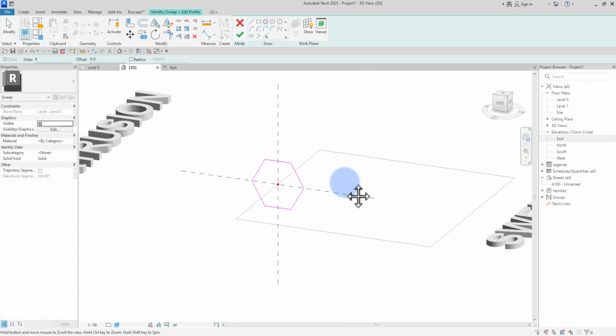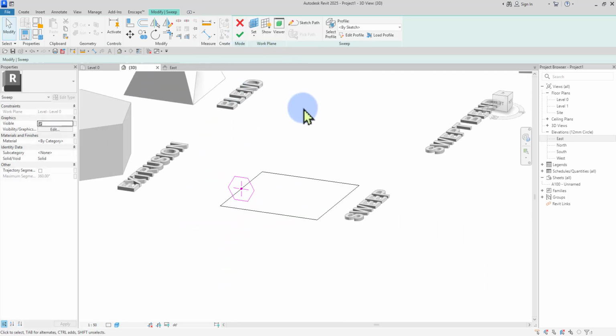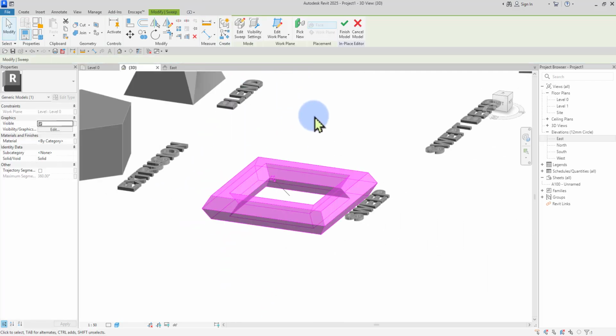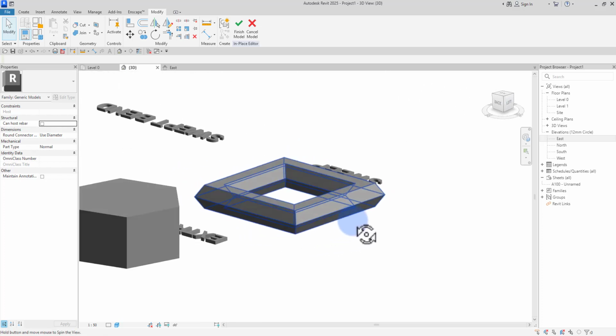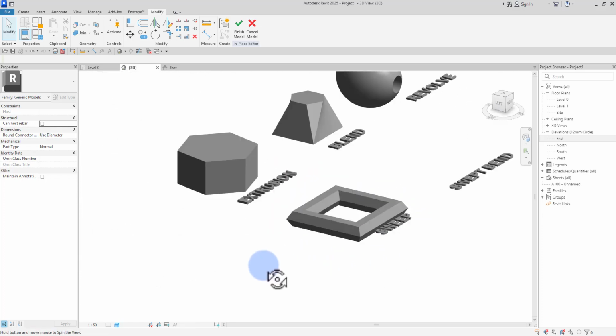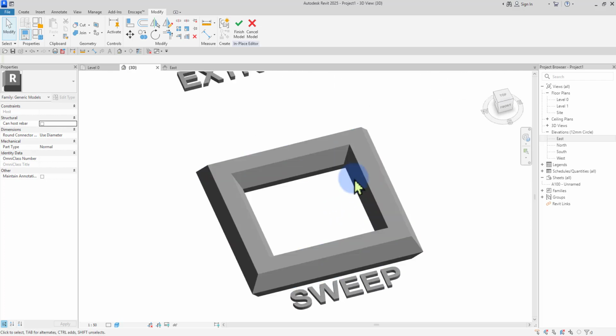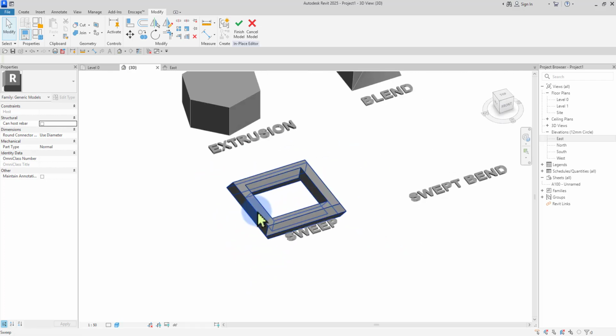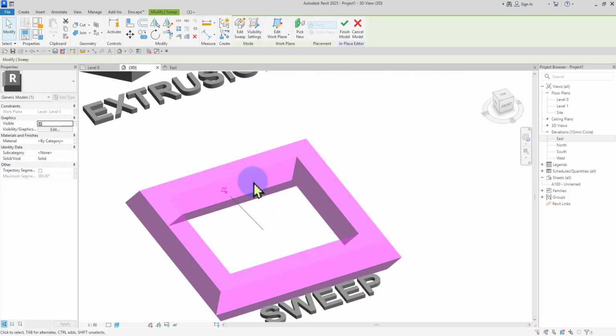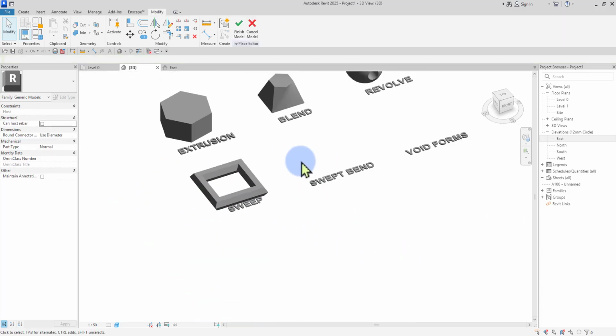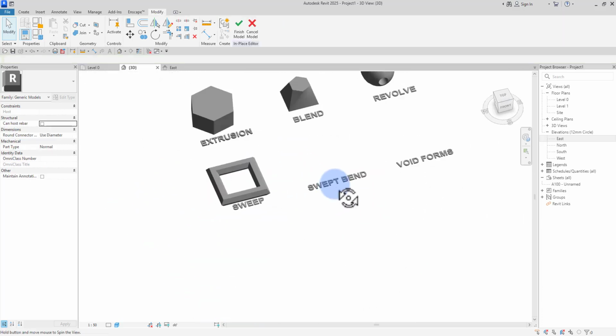Okay, let me make it very huge. All right, so we are going to finish that, and then we're going to finish this, and then you can see in there our design is swept on the form that we just created. So we can use this to actually create a building. You can use this for a design form work for a building. It depends on the kind of design that you're having in there.